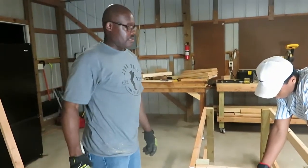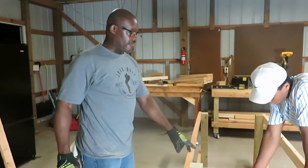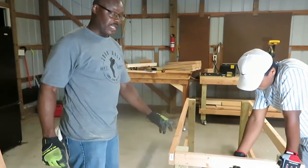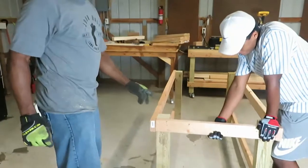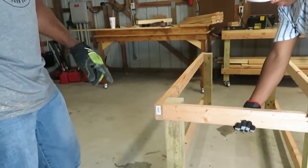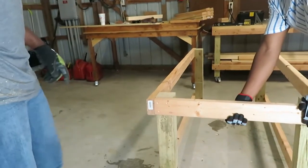Okay, so we're back once again and we've got our 12 cross pieces cut. So now we're going to start tying our table in, so that once we get two top pieces in, it'll make it sturdy enough and we'll be able to go around and put in all the rest of them.